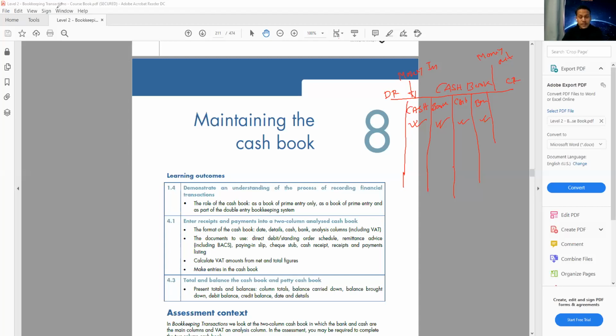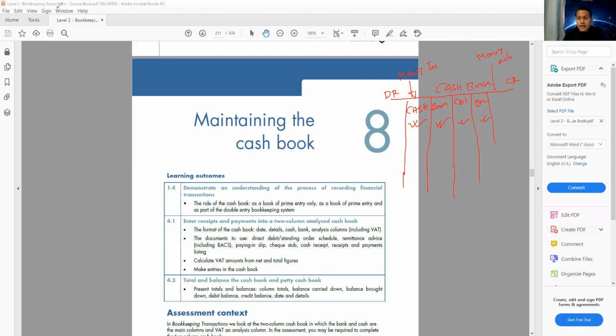Okay. So this is the way we can complete our cash book. The first thing we need to understand: when we receive some money, it is on the cash book debit side. When you pay money, it's on the credit side. When you receive in the form of cash, we record on the cash book debit side. When you receive in the form of bank, it's on the debit side, in the bank column. So if it's the cash column or the bank column, it doesn't matter, it is debit side or credit side. Receipts come to the debit side, payments to the credit side. This is our basic understanding.